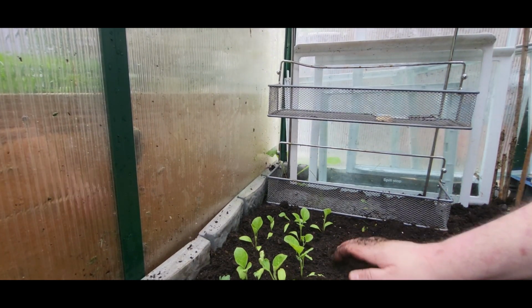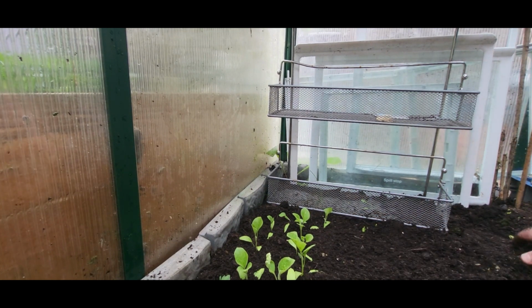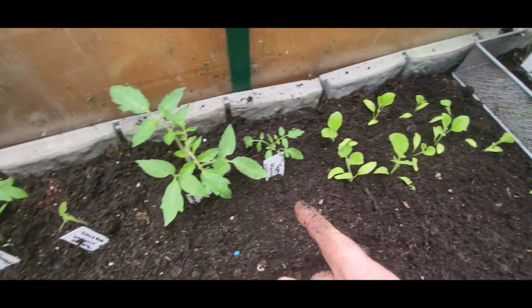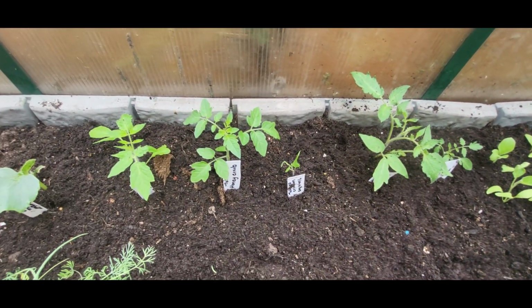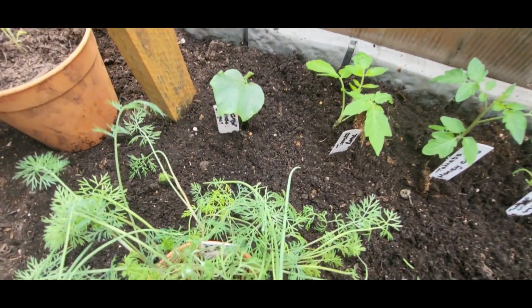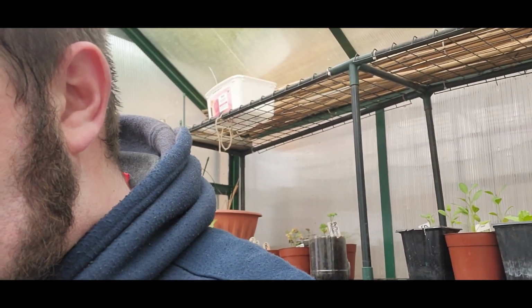They're in there. I've just got to make up a name tag for them. So look at that. We have our aubergines, 5 different types of tomatoes, 1 Chinese cucumber. I'm literally gonna get these back on the shelf and get my tools to go and do some planting up in the garden.